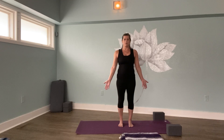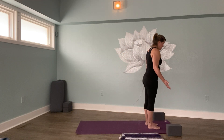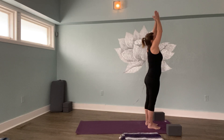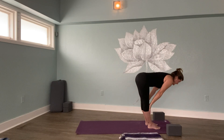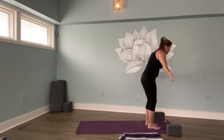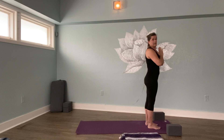This is mountain pose. From here we will do a gentle vinyasa flow, which is part of this gentle align and flow practice. Step to the top of your mat and sweep the arms out and up, breathing in. Prayer hands slowly fold in half, breathing out. Come up halfway, placing your hands at the tops of your shins, lengthening your spine, then fold in half again. Bend knees, rise to Tadasana, reach your arms above your head, and place your hands at your heart center. This is a sun salutation.